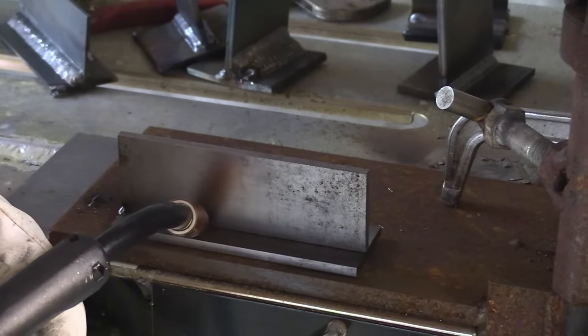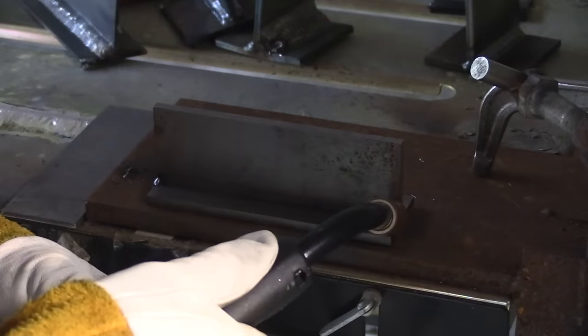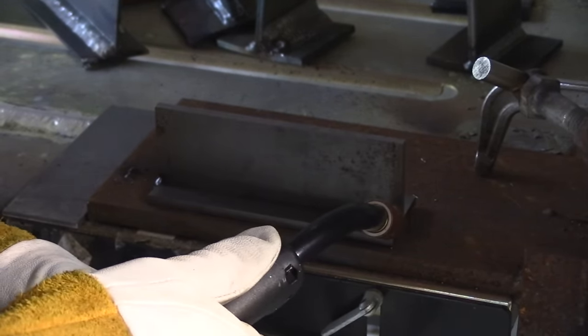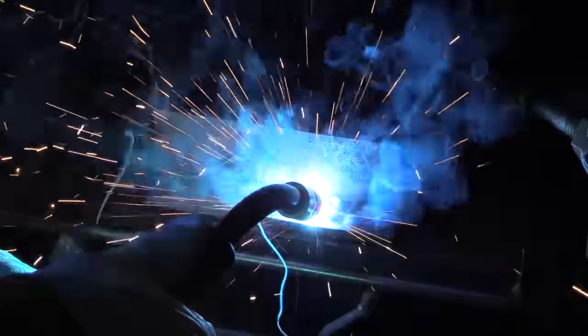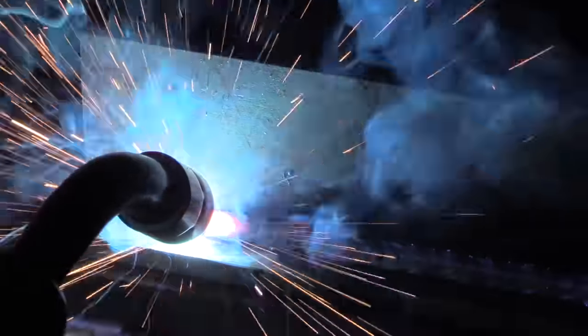Set it for a quarter inch — I'm going to do this little T-joint fillet weld here, push versus pull. The camera angle is deceiving, but this is actually about a five-degree push using a nice short stick out. Everything's going in there pretty well. If your settings are close and you use a short stick out and you stay up on the front or leading edge of the puddle, things usually go a lot better. I'm just using a very slight hitch-and-pause type motion here — that's just kind of a habit.